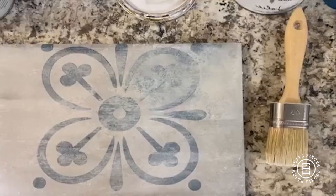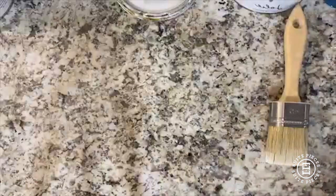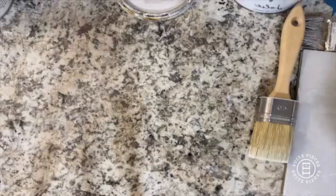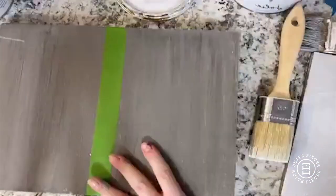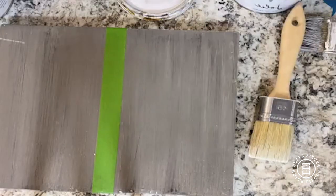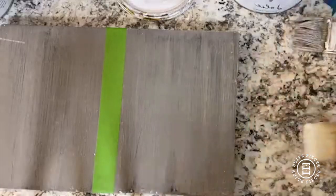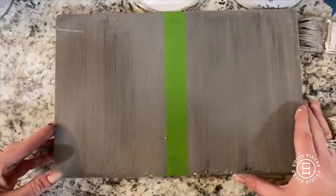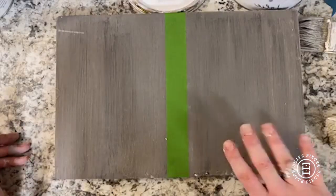I'm actually going to swap out this tile here for a sample that I did the other day. I actually did this on camera with you guys as well. So this was a sample that we did during our glaze series. And this was the Joli chalk style paint. And we did a base coat of linen. And then we did a wash of the noir on top of this.